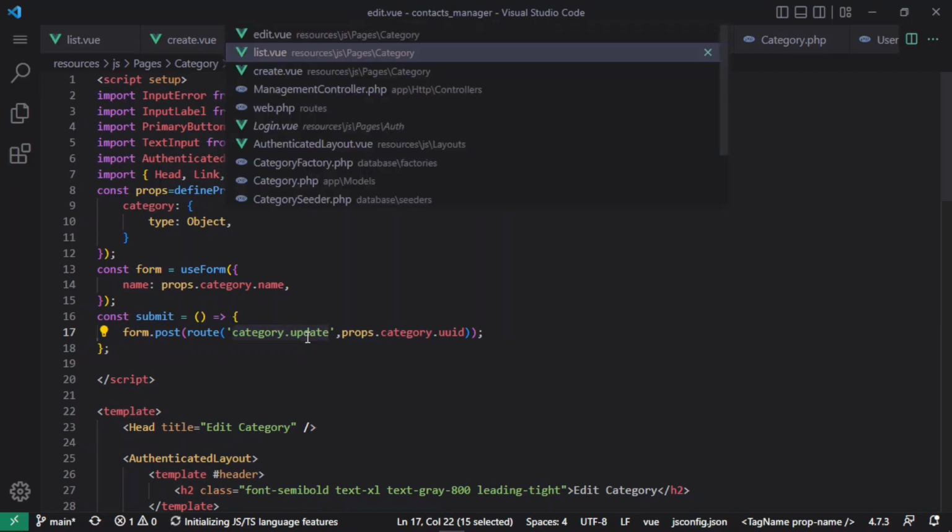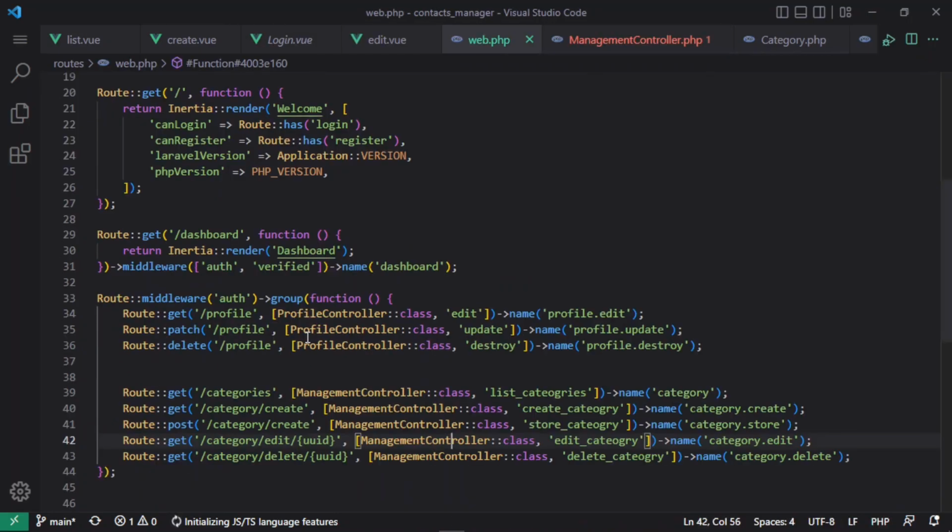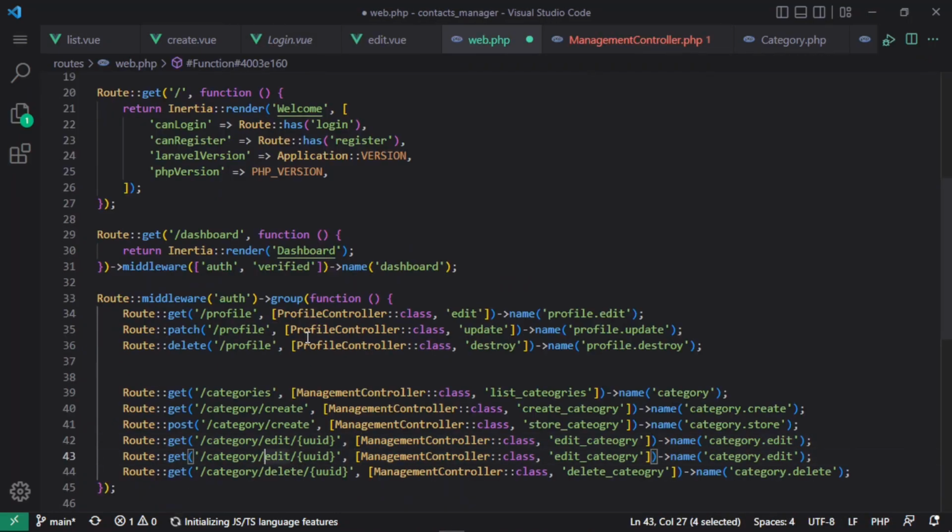I'm going to go to the web.php file, duplicate this one, and let's say update. We can call the same route, but we are passing different request methods, so it's going to call the appropriate one. So first we can use patch as well, which is used for updating.